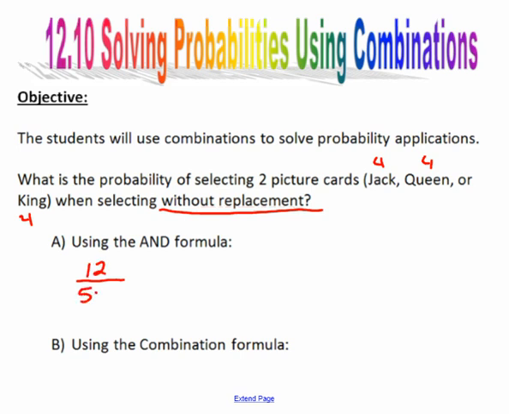out of 52. And then something else we could do is we say, well, once we pick one of those face cards, because we're doing this without replacement, once you pull that King of Hearts and you set it aside, then you only have 11 face cards left. And then you only have 51 cards left. So then when you go through and you multiply this out, we end up getting this, and then that will reduce down to 11 over 221. So the likelihood isn't all that great that if you're just picking two cards that you get two picture cards.